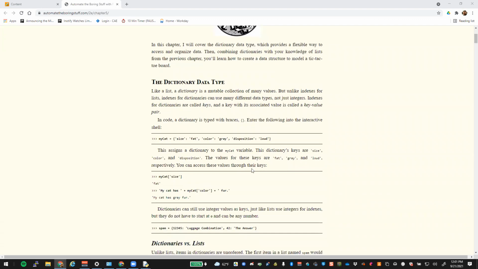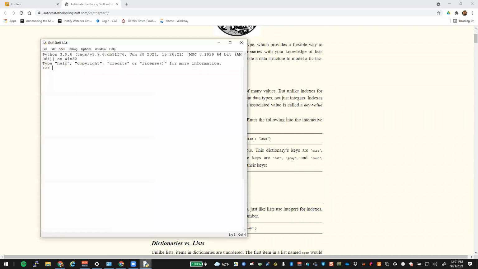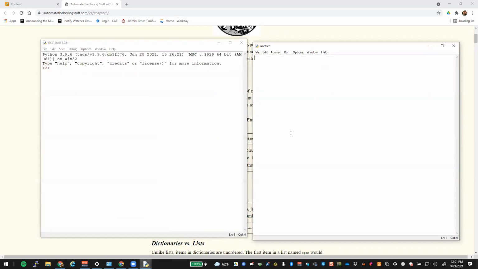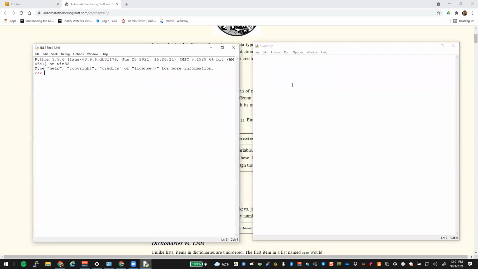So for example, if we look at this one here, we set up a dictionary. I think their example is myCat equals, and then we're going to use the squiggly brackets for dictionaries. Those indicate dictionaries. So you can have something like size, and then we can put whatever size we want in there.